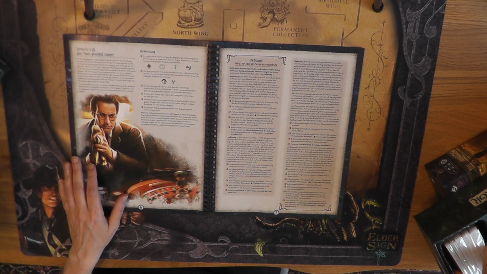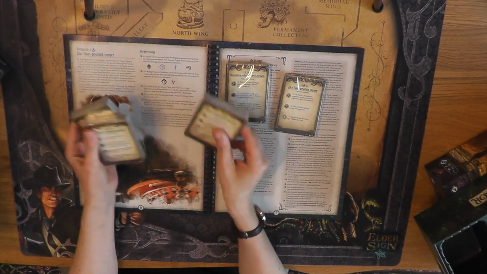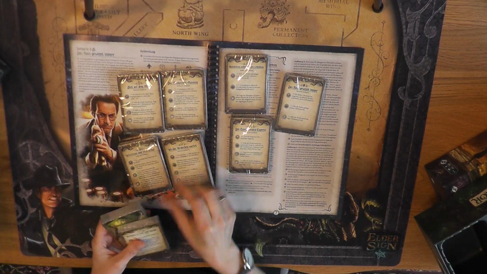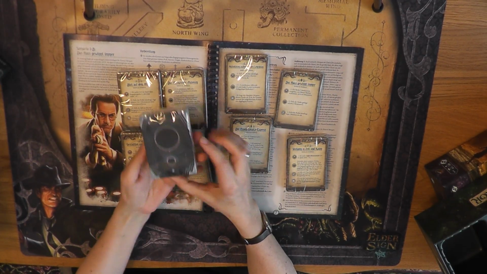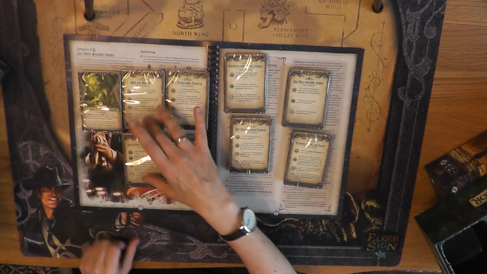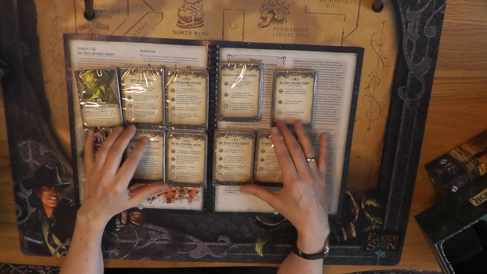And then of course the meat is the cards. The scenarios, and some additional cards that are basically spread out. And also you can tell from the back of this card that this would go into a player's deck. So we've got 2, 4, 6, 8 scenarios. And yeah, I'm really looking forward to playing this.